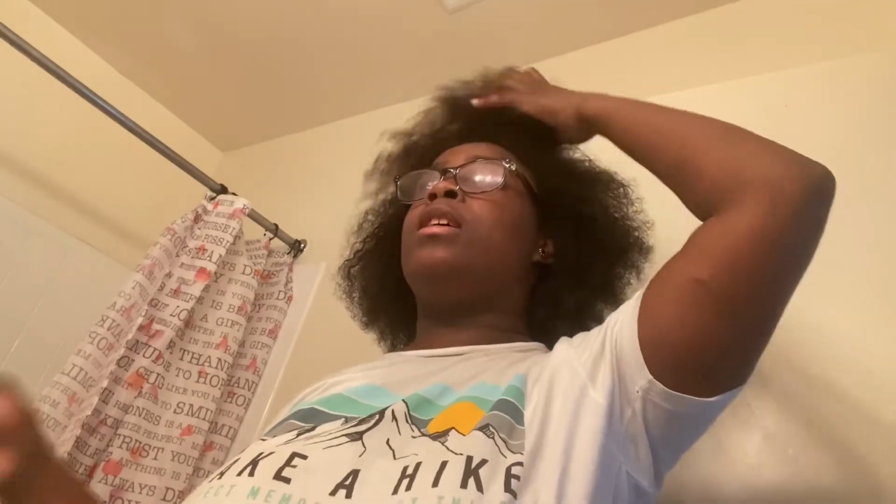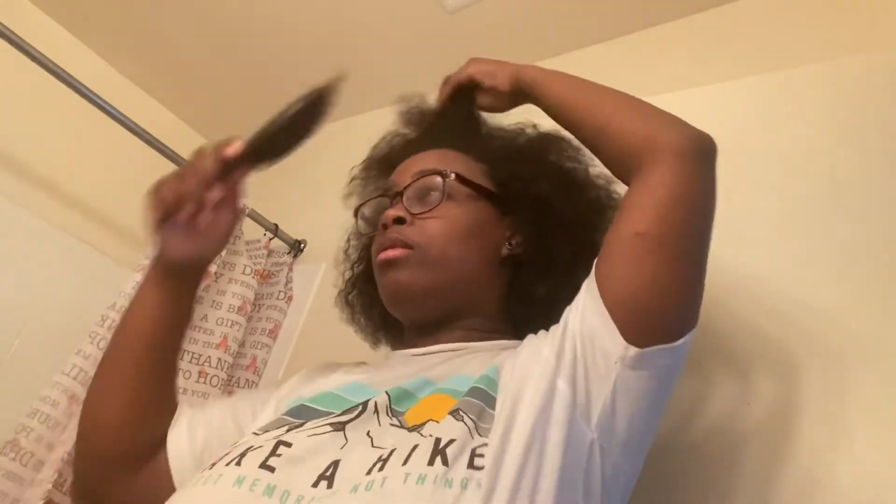My camera turned off again. The long pieces is where I got my perm, which is this middle part. So we're gonna mind that part, y'all.